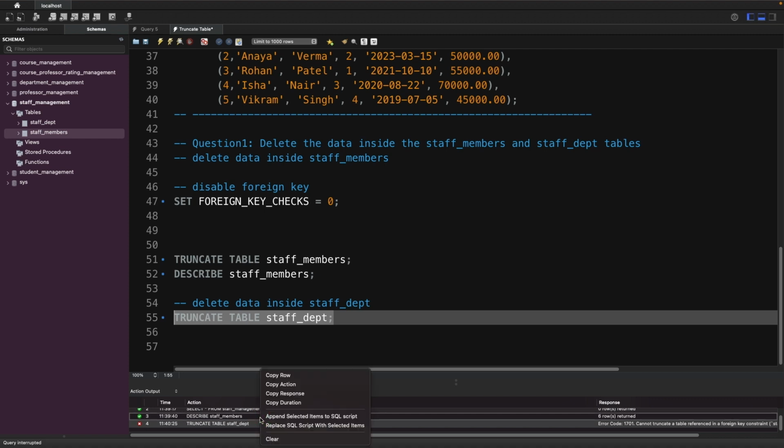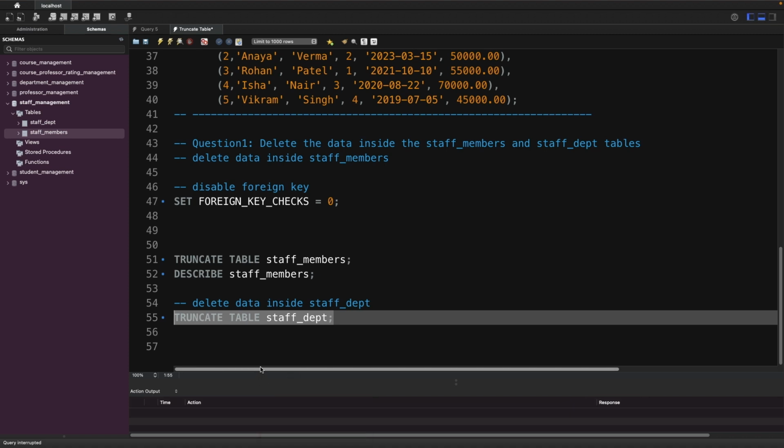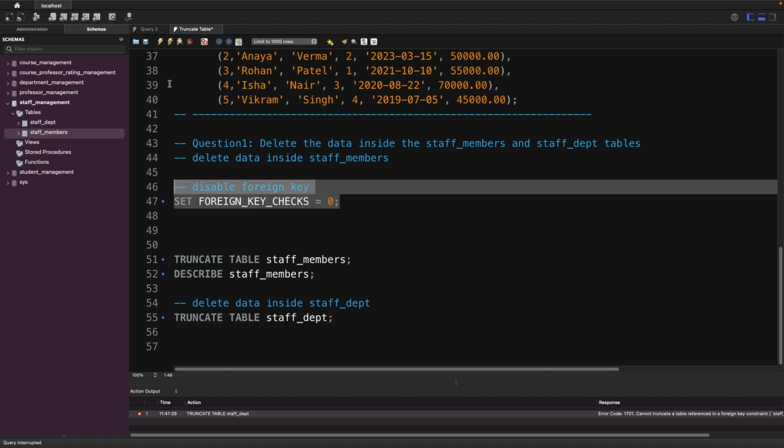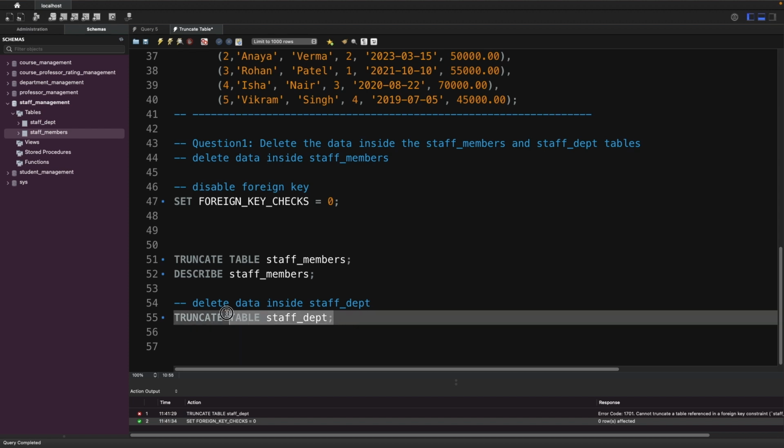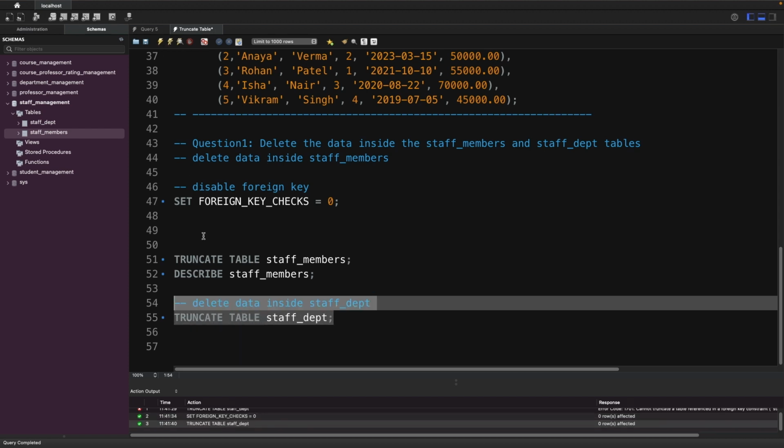Let's see, clear. Now execute this statement. First I need to execute this one to disable the keys. Foreign keys disabled. Now you will be able to delete the data.